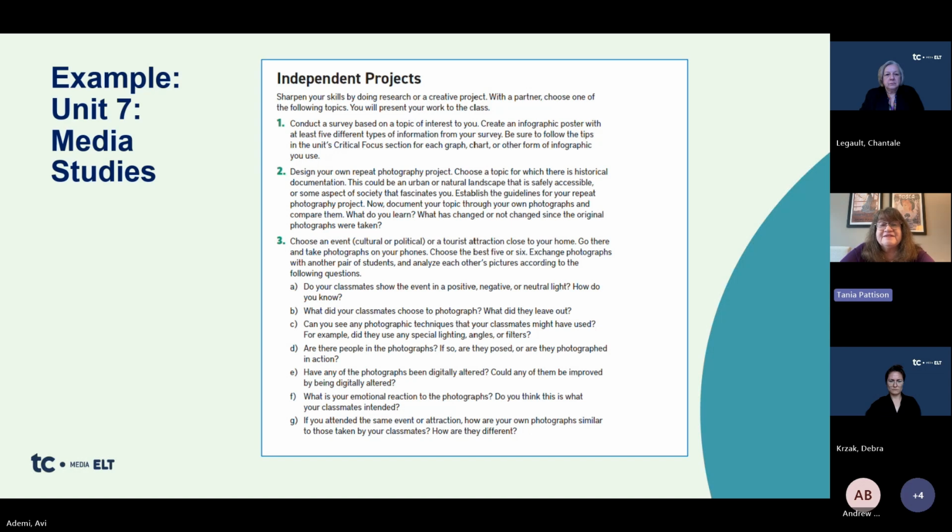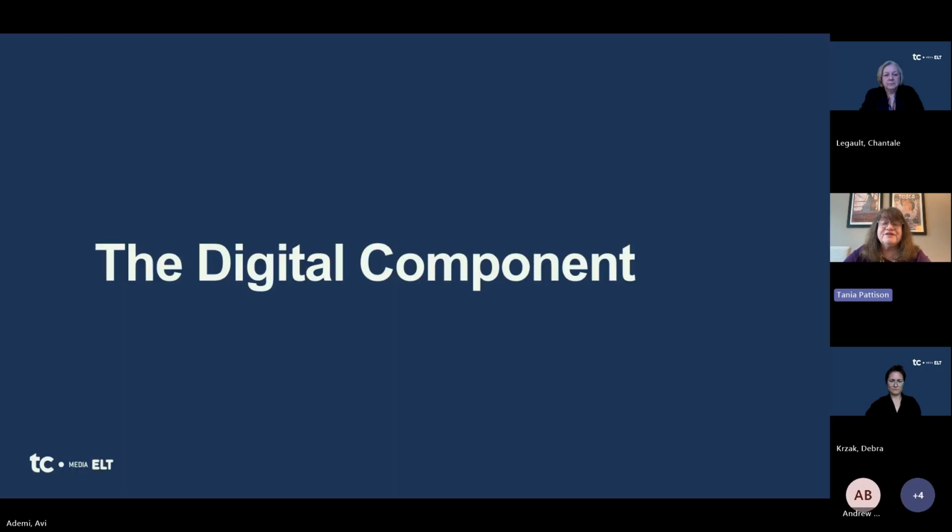What we're doing here is getting students to take their own phones or cameras, going to some local event, taking photographs, bringing them back to class, and working in groups to analyze each other's photographs and to see if they've photographed the same event, did they get the same kind of pictures, and what message can be conveyed through the pictures that are taken. So these are follow-ups. These are fun activities that students can do to consolidate what they've learned.